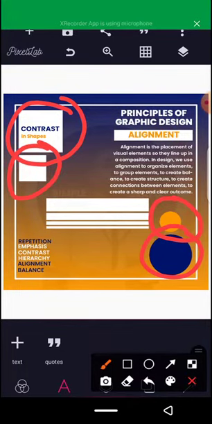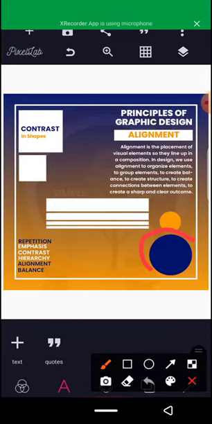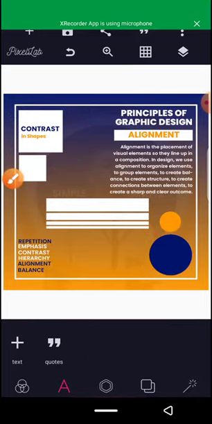But when I put two shapes, when I put one circle and one square, I've repeated shape, two shapes. Understand? The square shape and the circle shape. So it's also repetition. So all these are the principles of design. When followed properly, they give you a nice design. Now the last one is balance.